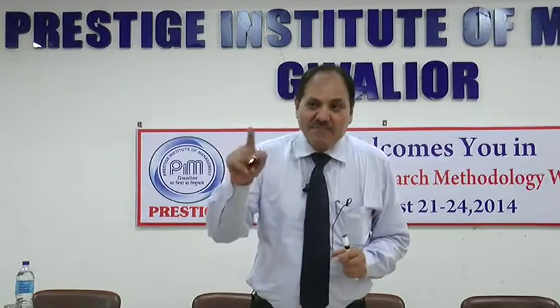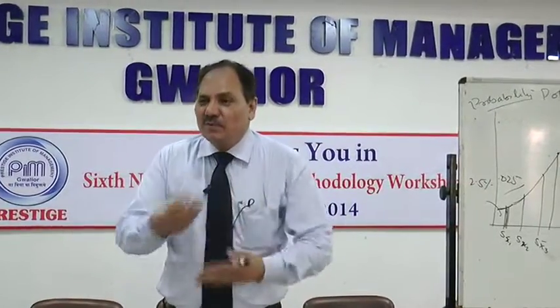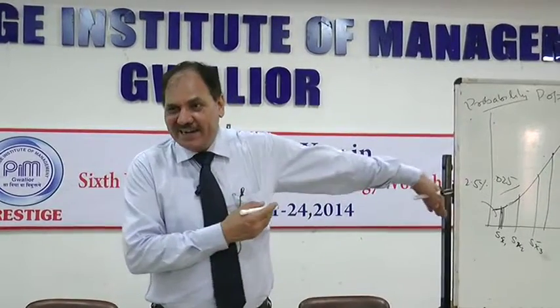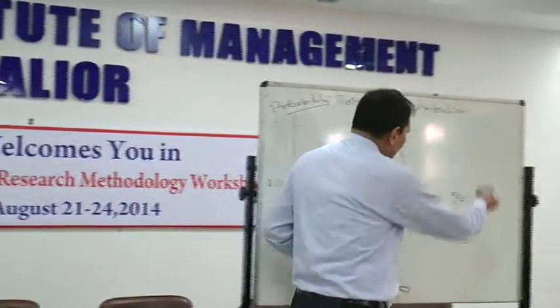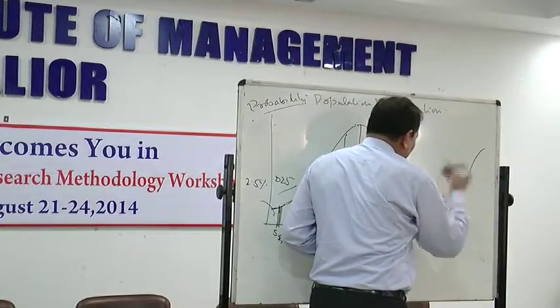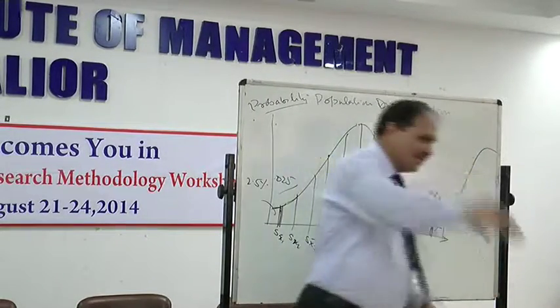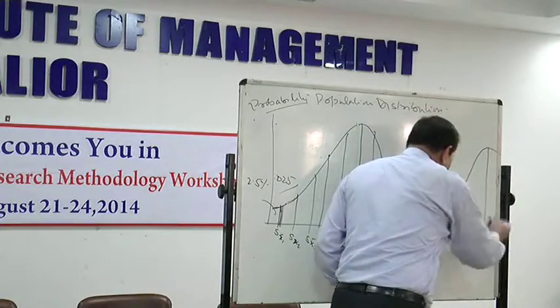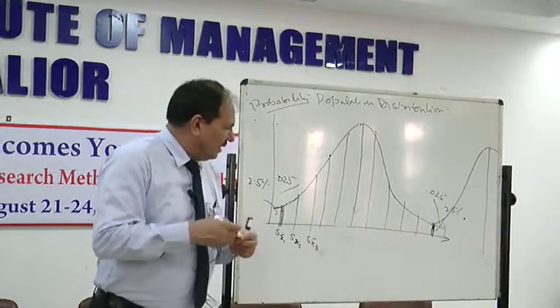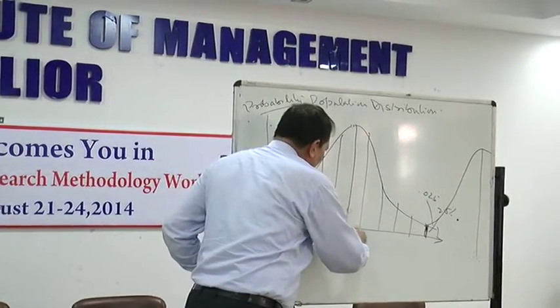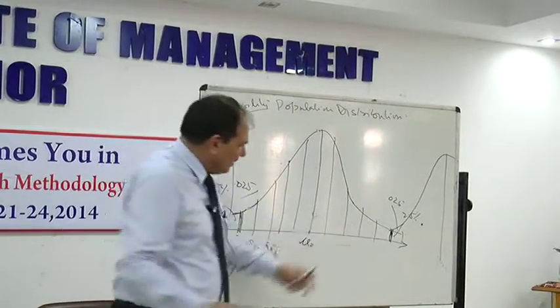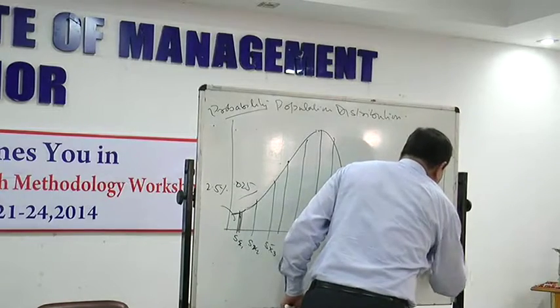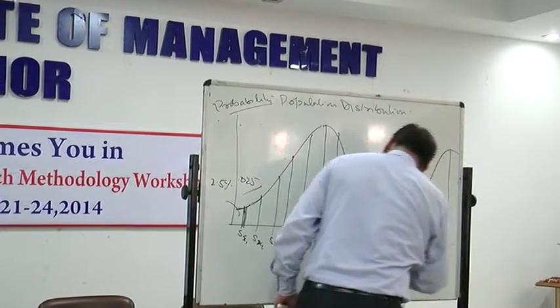Now, I am coming to type 2 error. I am trying to make a ground for type 2 error. So as you reduce type 1 error, you would see here that type 2 error would increase. Now let's see. Say the other distribution is like that, and this is the mean, mu. This is the population mean, because a number of samples have been drawn, and there is a population mean here also. Mu1, mu2.